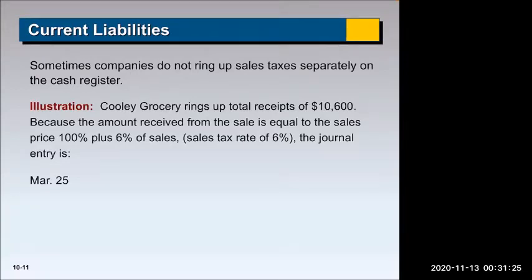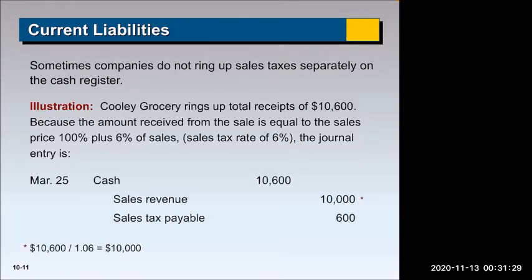So here's one thing we need to know how to do. In this example, and there's going to be a problem like this on your exam, we have total receipts of 10,600, but it's not breaking out for us what amount of that is sales versus sales taxes. It's just saying we collected a total of 10,600. Now, we know what the answer is already because we just used these same numbers.